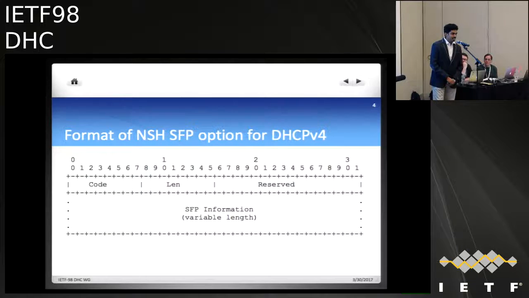Can you tell me what the reserved field is for? As we haven't decided anything, we have just reserved something. Probably in the future, if required, we can use that information. So in the future, you might have an SFP option code with the same option code number, but that has... or, sorry, is this part of an SFP data structure? No. This is the option header, how a DHCP v4 option header looks. Yeah, so I just don't understand why you would have a reserved field there, because if you're going to have a new header with a new option with a new format with different data in it, wouldn't you just use a new code? Okay. Actually, this draft depends on another draft, the NSH draft, so we are just looking at whether we need to give any further information. So we have just reserved it, but your feedback, we'll definitely take care of, and we'll check in the next draft. Thanks.